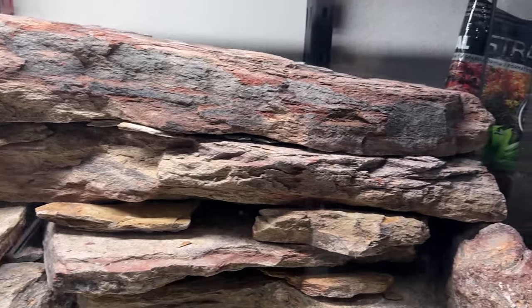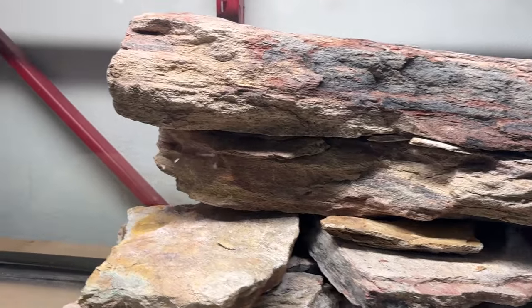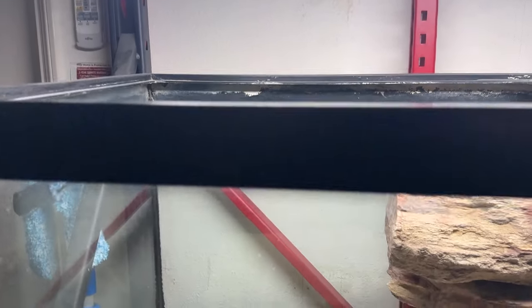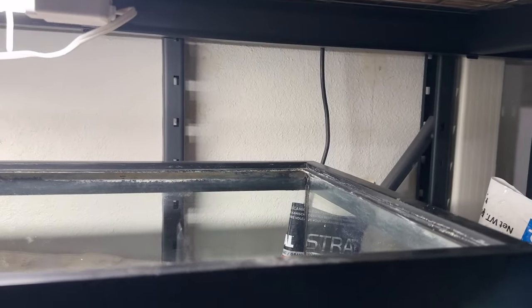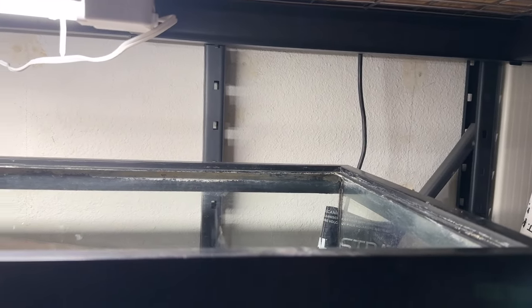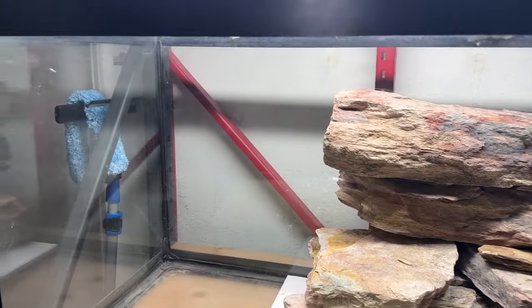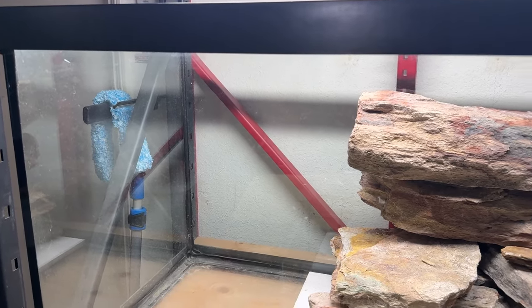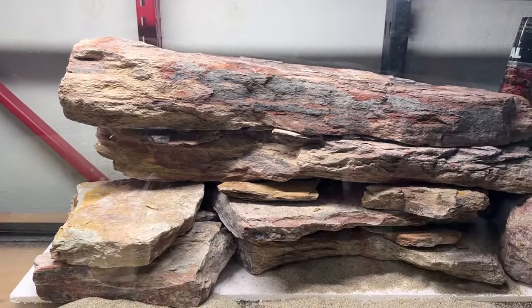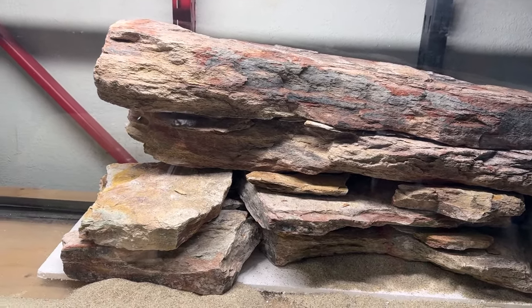So I'm going to backfill it with sand. And then if I get really brave, I'll put some water in. I'm going to use a hang-on back filter in that corner, put a heater somewhere in this corner. And I think I said it before, I'll say it again, I'm going to try and build some sort of a waterfall in this corner to get water flow to move from this end down to this end where the hang on back filter is. And it's supposed to be a 70 gallon rated hang on back, this 75 gallon tank. Should be all right because there's more than 5 gallons worth of rock in there, so in sand by the time it's all said and done.